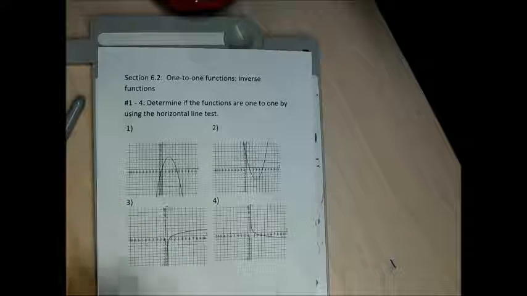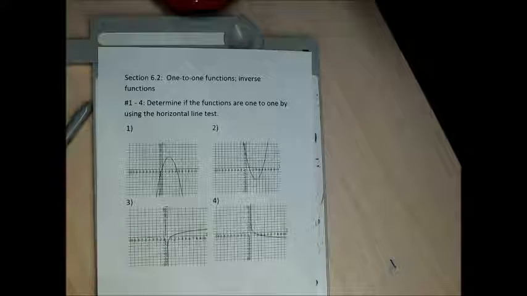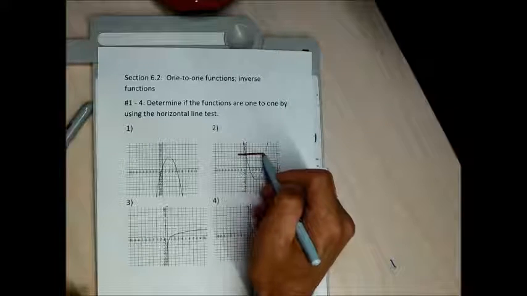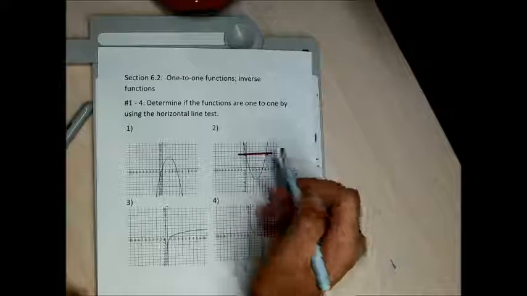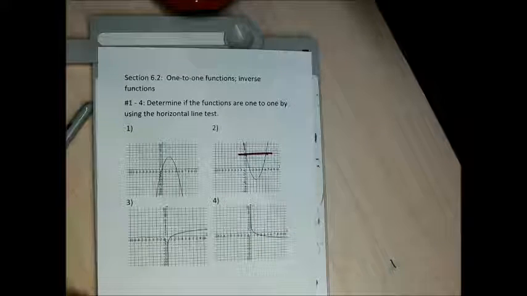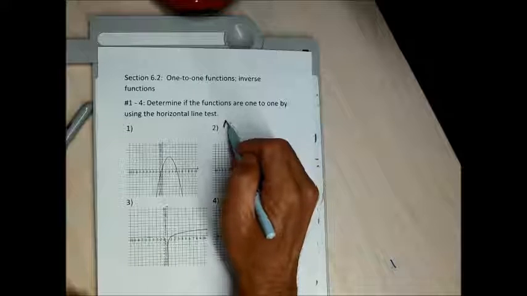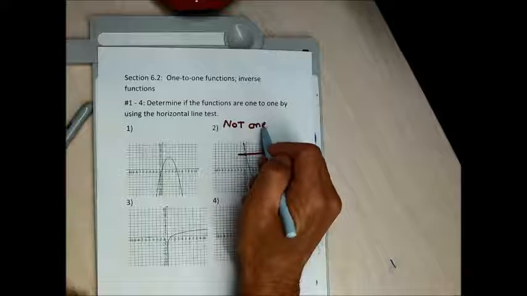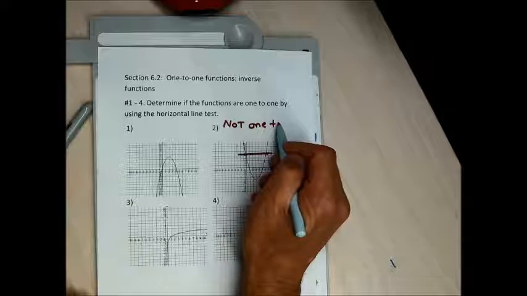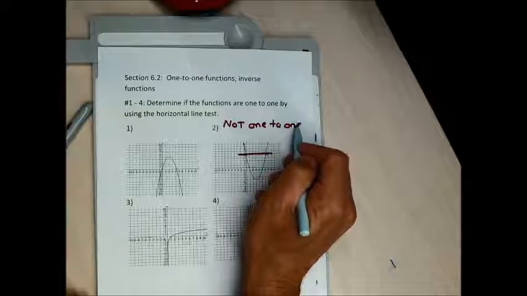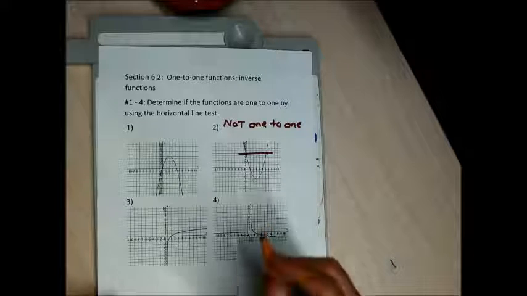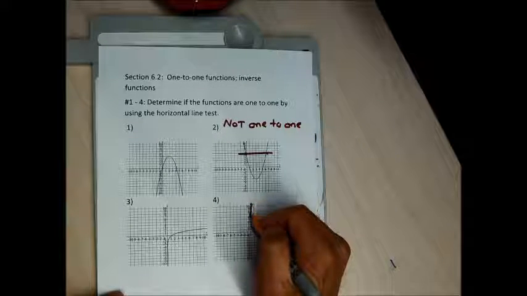It is one-to-one if it passes the horizontal line test. I'm not sure that the graphs in 3 and 4 show up so well, so I'll darken them up before I do it. When I go to do problem 1 or problem 2, it fails the horizontal line test because it's possible to draw a horizontal line to touch the graph in more than one place. My answer to problem 2, I'd say this is not a one-to-one function. I'll just say this is not one-to-one. One-to-one, I guess, means 1 x for 1 y, or I guess that's probably the best way to think of it.